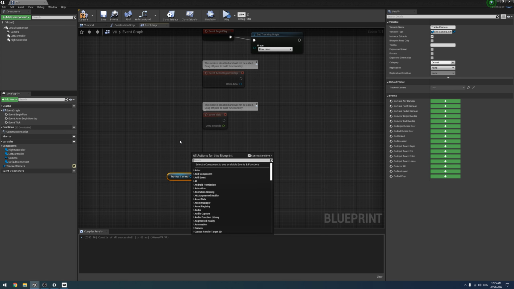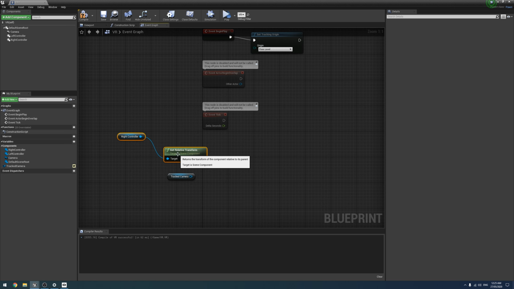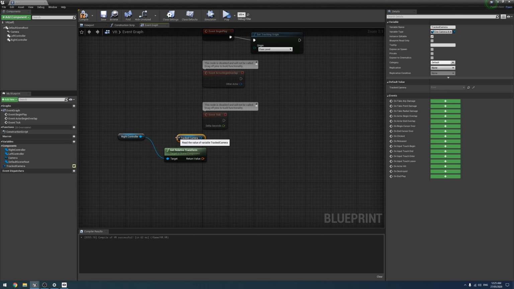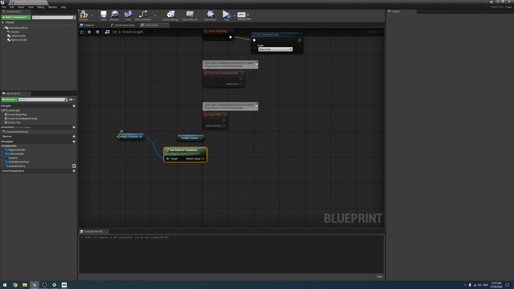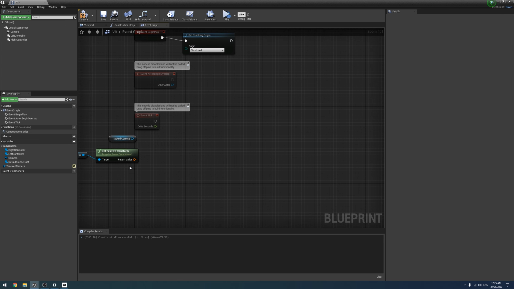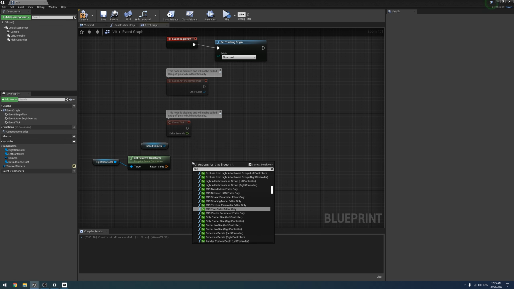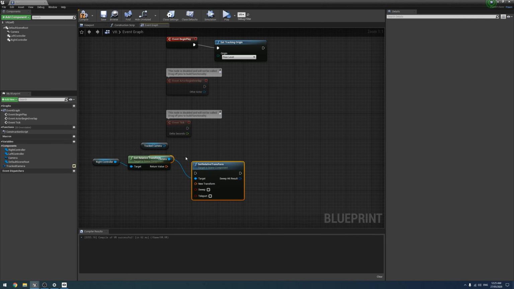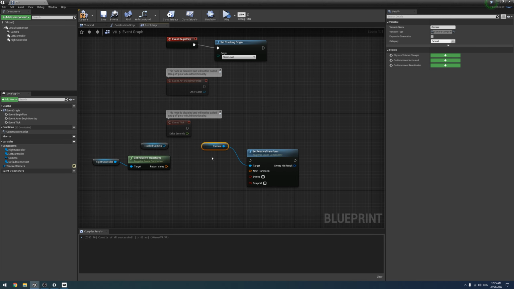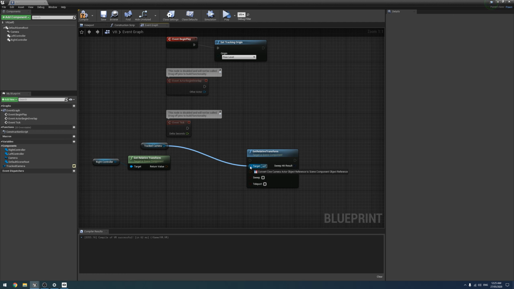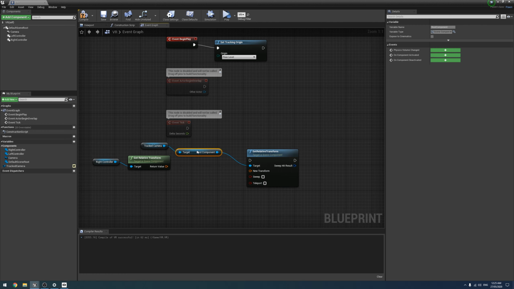basic camera tracker. So we want to get our relative transform of the right controller or left controller. Preference is up to you. So we're using this instead of SteamVR's get position and rotation, like that. Then we want to use a set relative transform. Just select any of them and delete that reference and replace it with the tracked camera, like that.